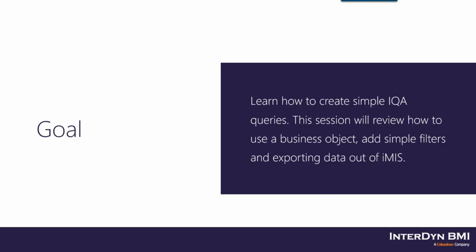So today we're going to get our feet wet, and we're going to create a couple of simple IQA queries, depending on how our time works out. Then we're going to use a simple business object, do filters, and show a little bit of exporting the data out of iMIS. So, just getting you started with IQA.